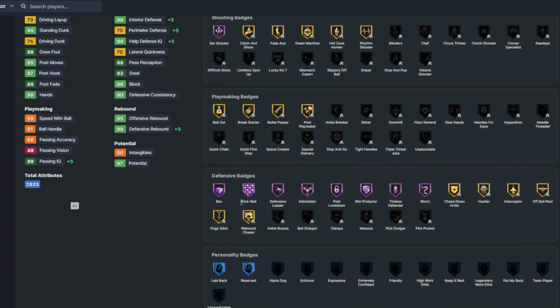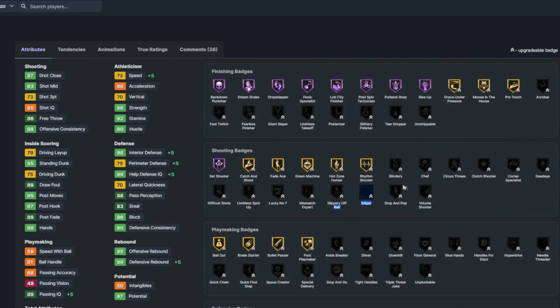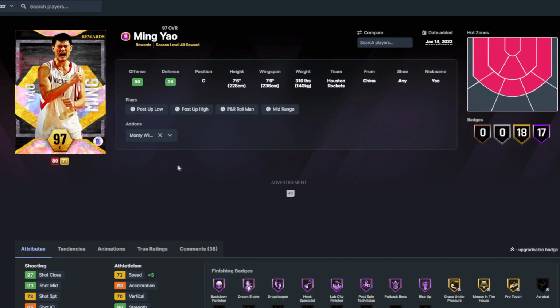But Yao is the best screen center in the game, can block every single shot you put up, can still stretch it out at the 3-point line if you give him a sniper, give him a deadeye, give him unstrippable, and he's unstoppable in the post. This guy is just an absolute menace. And I've really slacked in my ability to get him because I'm still like level 37. Haven't really played at all this season, but you know, it is what it is. Yao Ming, still one of the best cards in the entire game.